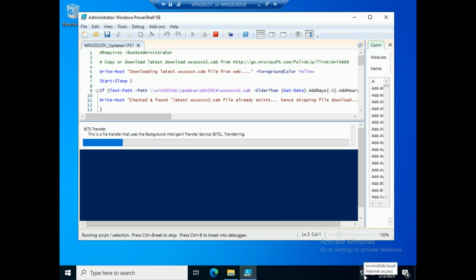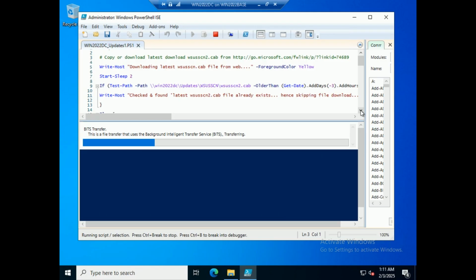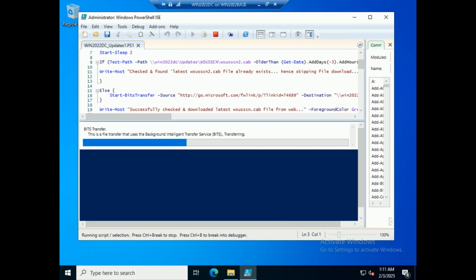That's why we have already given internet access to this particular machine. So what is the first step it is currently executing? It is downloading the latest WSUS scan file from this particular link.